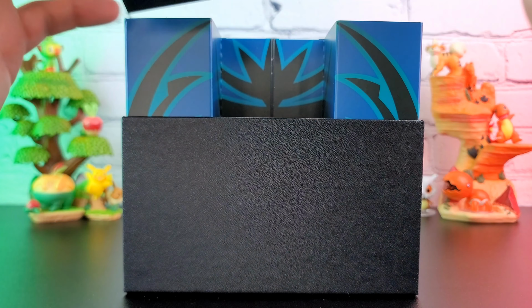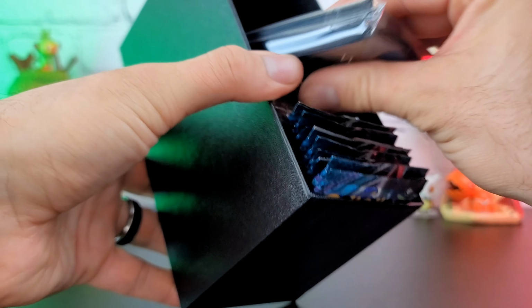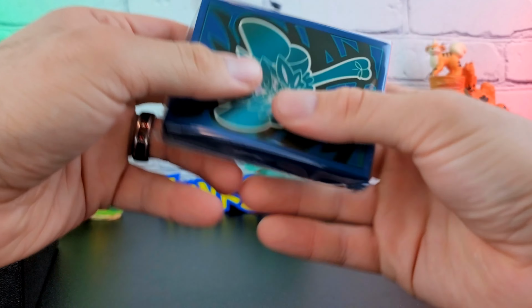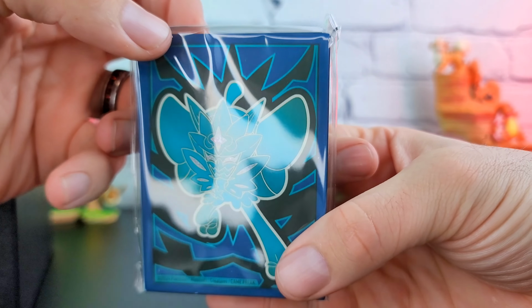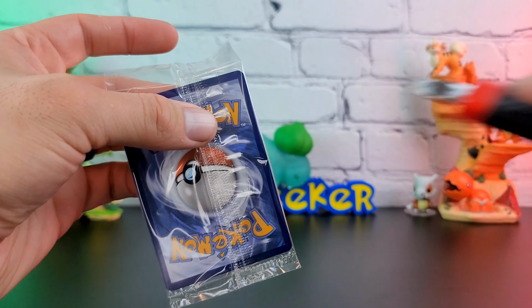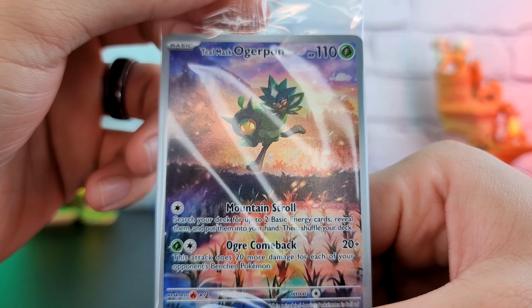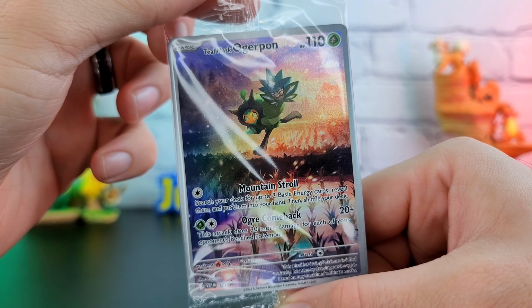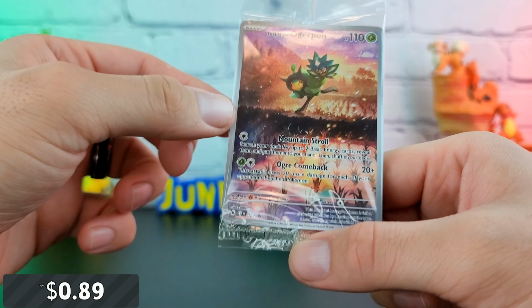Alright, so let's take the top off, then slide that out. And our bonuses inside are pretty much gonna be identical to the Pokemon Center version. We have our black Ogerpon Teal Mask sleeves here. We have a code card for the entire ETB, there you go. Then, actually, I'm gonna leave this one sealed. I started to cut it open, but we do already have one of these opened, and we also have the Pokemon Center stamped version. But we have the Teal Mask Ogerpon as a full art promo, number 123.